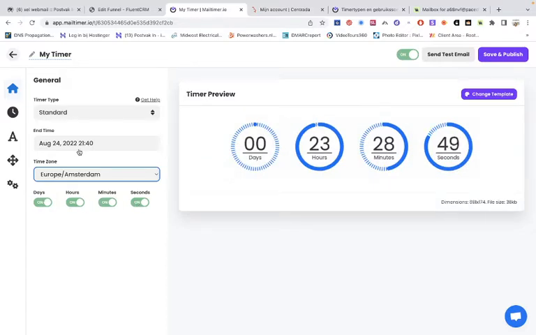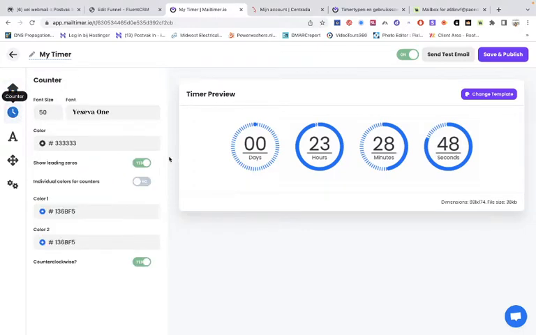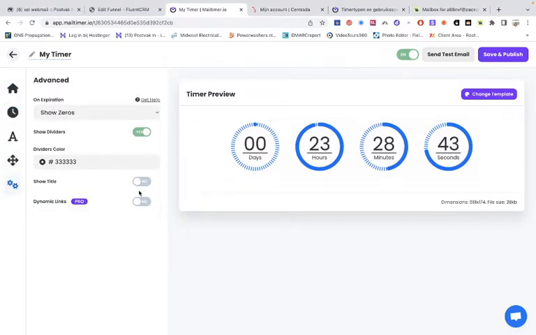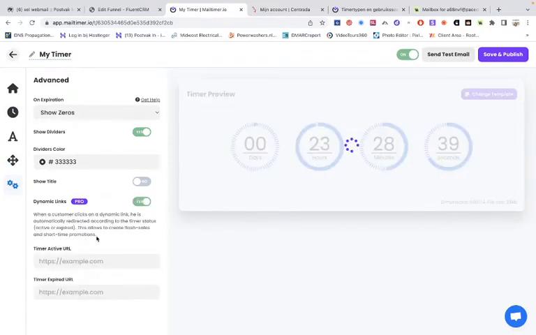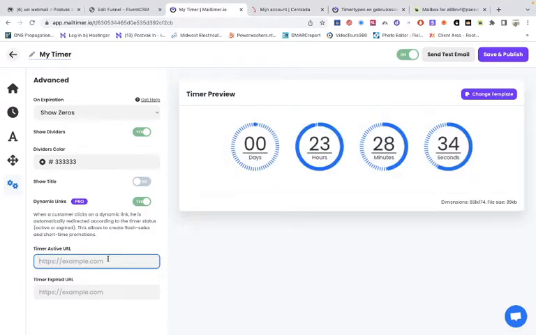I'm not gonna show you that because you're smart enough to know it by yourself. The dynamic links. Let's see. When you toggle on the dynamic links, then you can say when they click on the timer, then they will be redirected to this website.